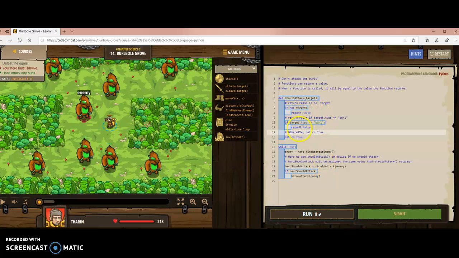So once the function is done, control gets returned here. hero_should_attack will either contain true or false. If it's true, the hero will attack the enemy. If it's false, the hero won't do anything. So let's just run this program and see what happens.